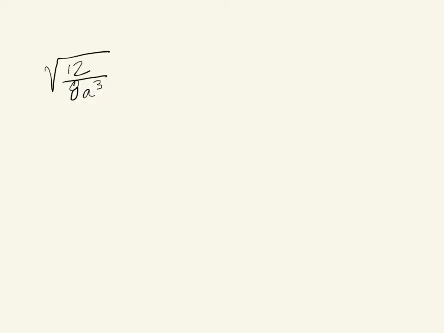Okay, here we got 12 over 8a cubed. The first thing you can do, this is in the same house, is 4 goes into 8 twice, goes into 12 3 times. So what we basically have is the root of 3 over 2a cubed. We got to get this bottom one to a perfect square. And the first perfect square that we would come to with 2 would be 4.